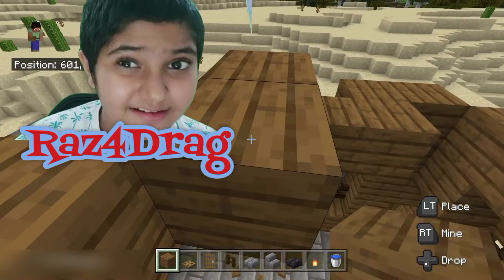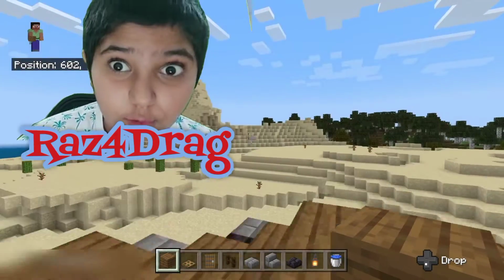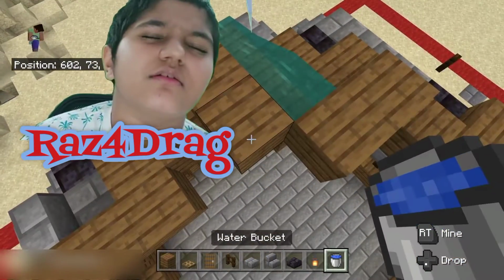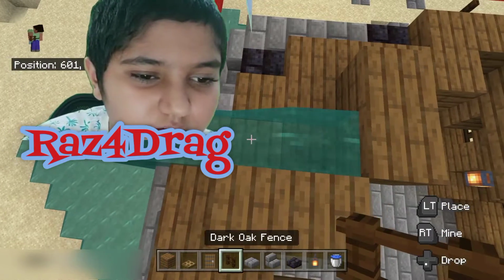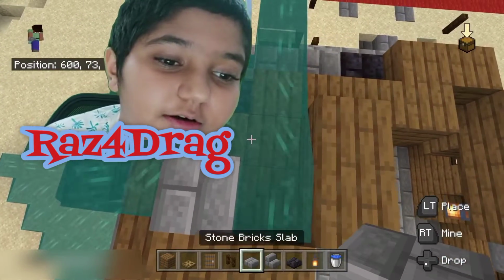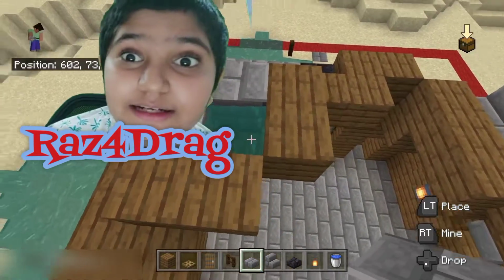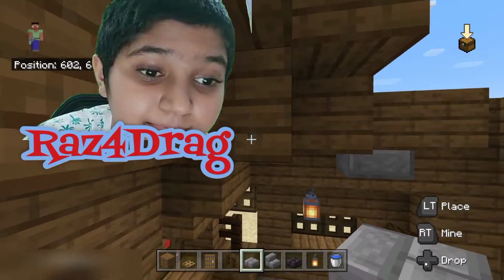Let's use the plank this time. The actual plank or the slab. I think the water goes through the slab somehow. Okay, and boom. Oh my god. Okay, let's block it off. Okay, we're finally done with the first one. Finally.